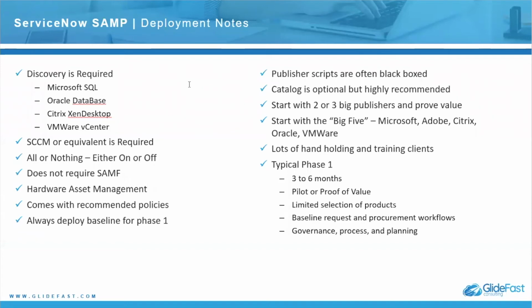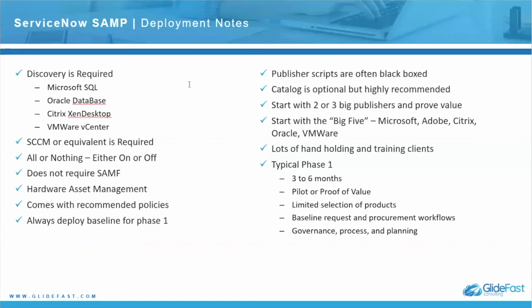As mentioned, start with 2 or 3 big publishers, and then we try to prove the value of the system and get the customer comfortable in the system so that they're starting to take over and run it from there. Really, once we have it set up, it becomes more of a data cleanup and maintenance type effort for us. There's not a lot of development and effort that has to go in once we get it up and running. Most of it is getting the customer adapted to using the system.